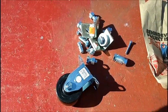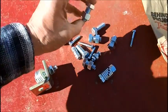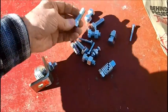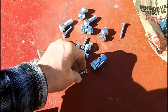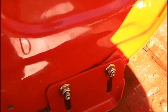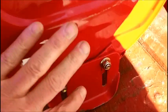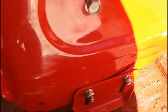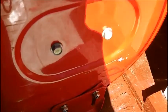I'm going to tell you how I'm going to do this. Now I bought extra bolts. I bought 1 inch and 1 1/4 inch. I bought some extra 1/4 inch. Now I'm going to tell you why I got 1/4 inch. There'll be a big bolt on the top where this is going, and there'll be a small bolt down here so this thing will not move. It takes me longer to explain it than actually doing it.